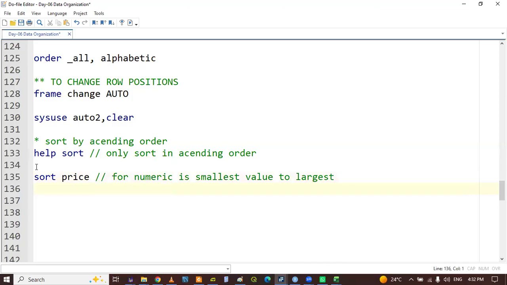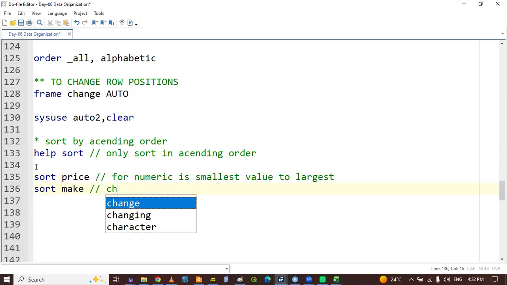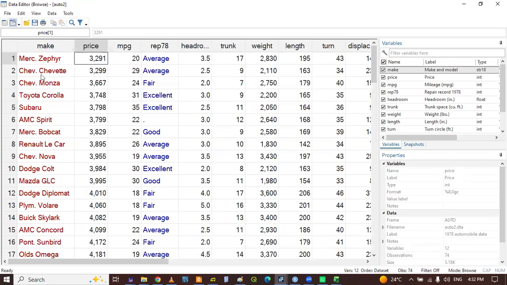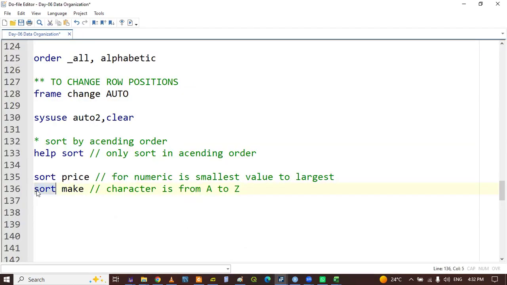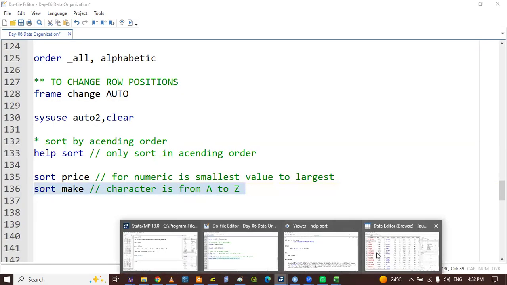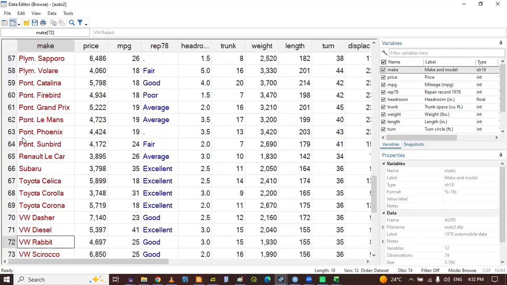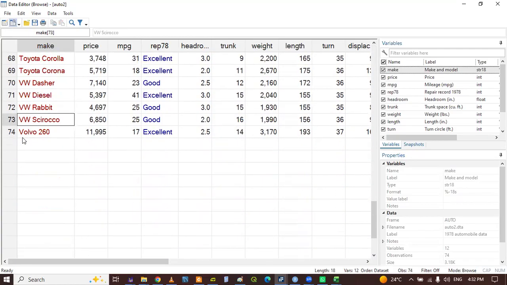That is for numeric. But if we are using character data, it is from A to Z. So this is going to be our criteria. You see here, make is our character. So if I sort by character, the letters which start with A will come first, then B, and it will go the same way up to the last, V.